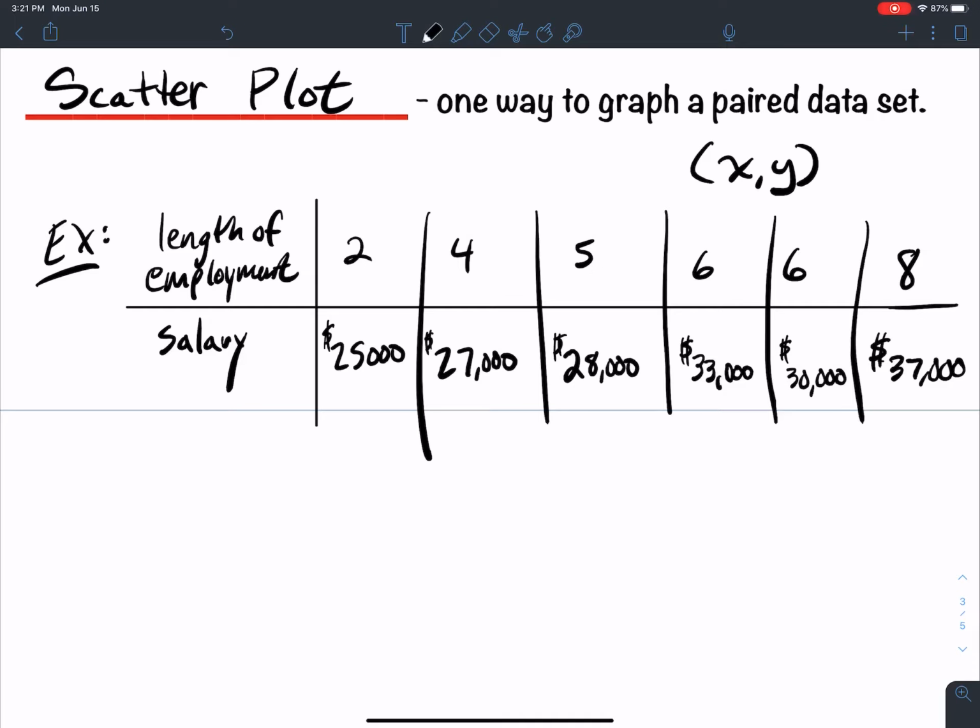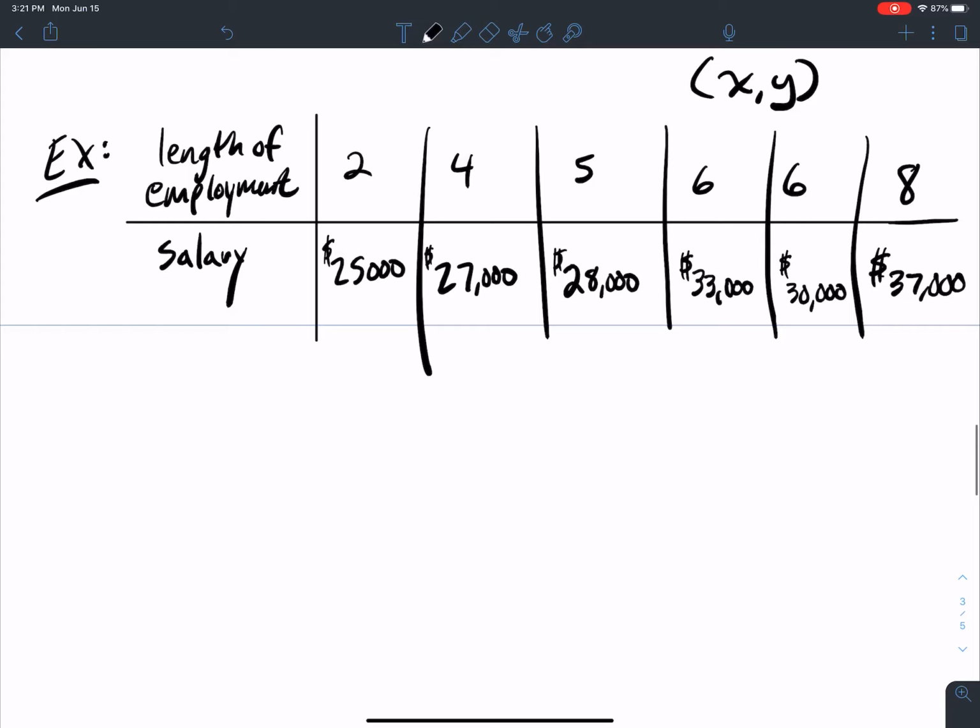So how do we do this on a scatter plot? I'm going to graph the salary as my y variable, and the length of time spent at the company can be your x variable.